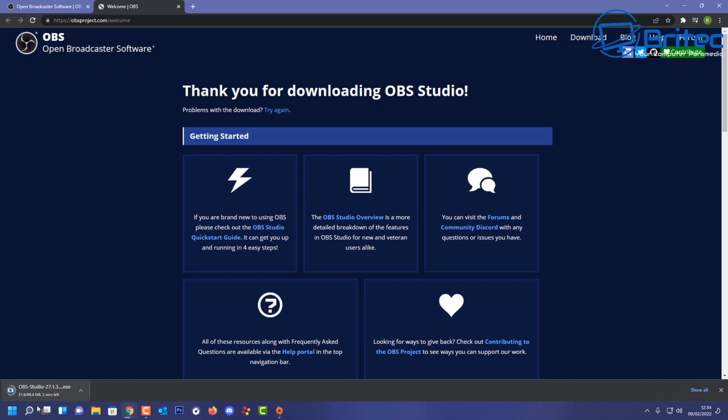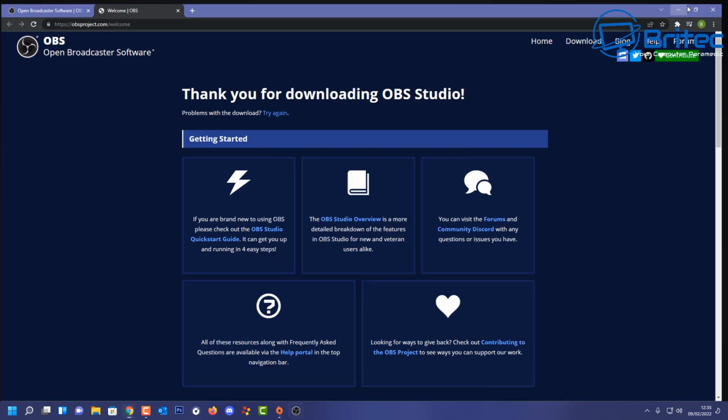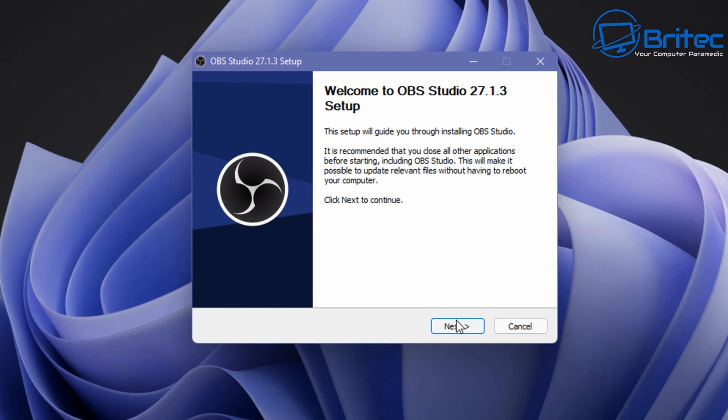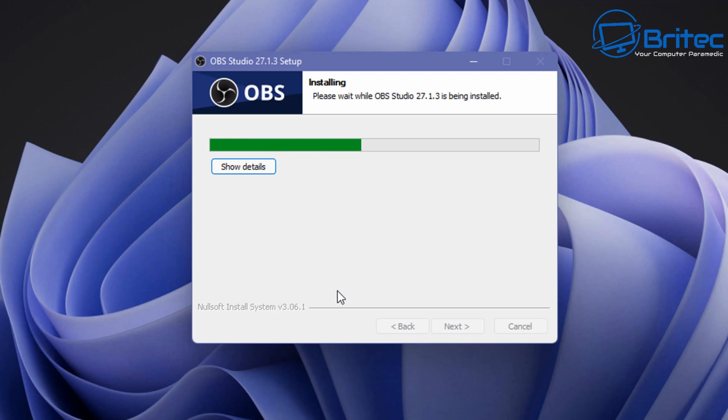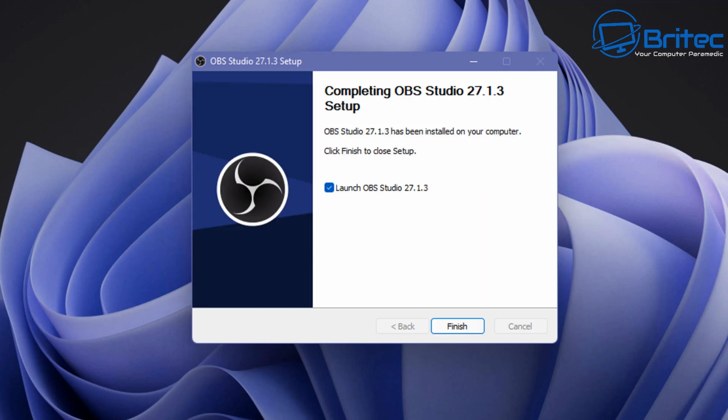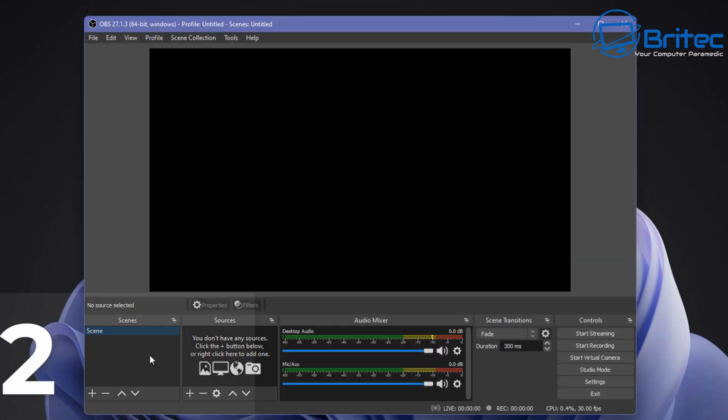Now there's many different types of computers, some more powerful than others. And when you're installing and setting up OBS, this is where the problem is going to be for a lot of people. You may be running an older system and some of the settings we're using in here might not be suitable for your hardware. So you may need to tweak these slightly to suit your computer. But once you've got the base settings done, it should be pretty good. So let's get this installed and then we can start configuring it to get the best out of it for your computer so you can get the best recordings.